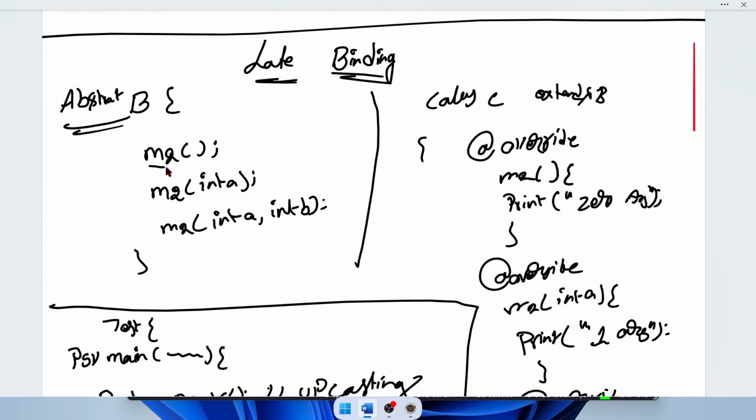This is the m2 method. It will bind here. It will show this, but output will come from this class. Declaration is shown here, but output will come from here, right?